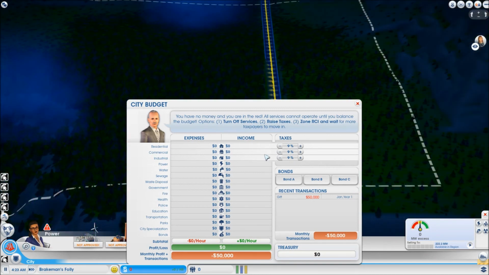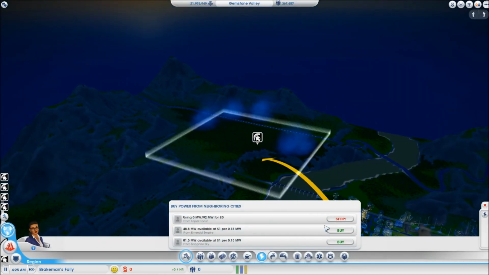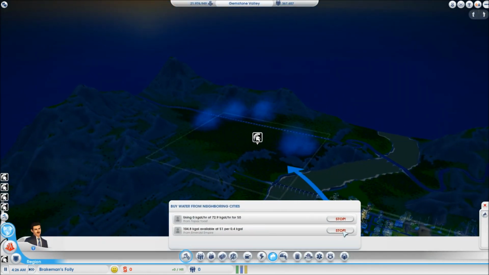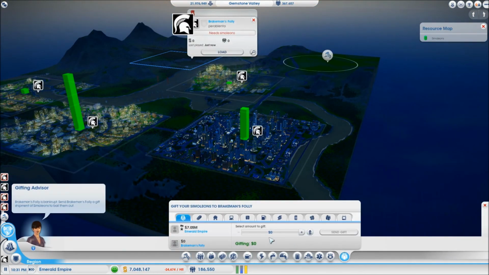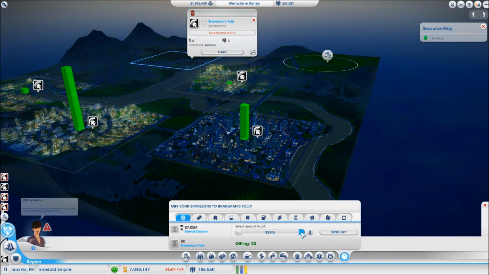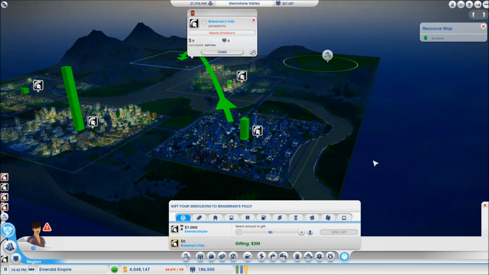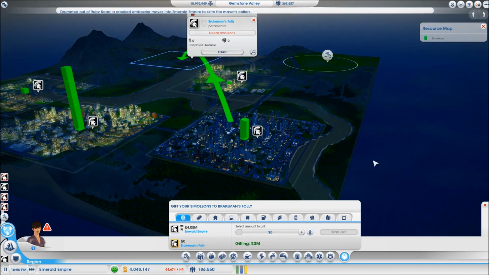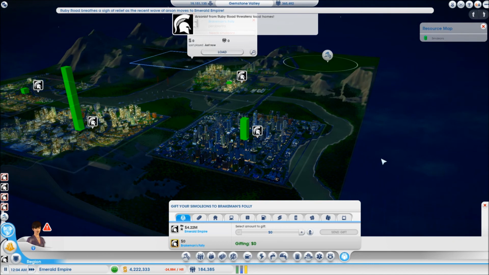Well, I have waited for quite a long time, but still no gifts incoming. I'm going to try and send a gift from some other city and see what happens. Let's send a gift from the Emerald Empire. Let's say 2 million again. Okay, 3 million, fine. Speed up, wait for the information. Gift has been sent. Okay, let's try this again.